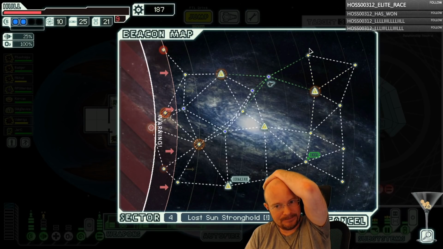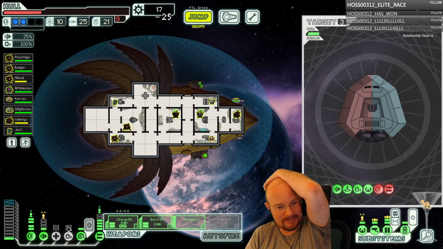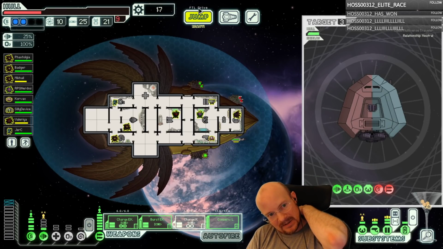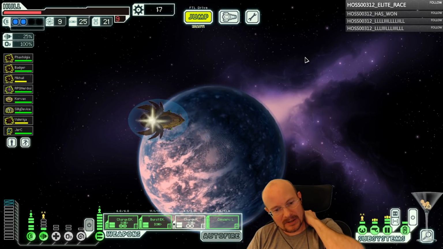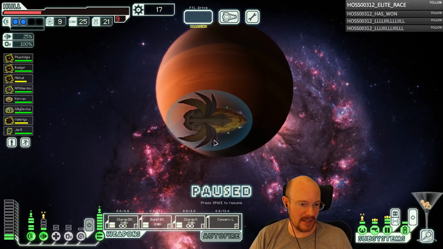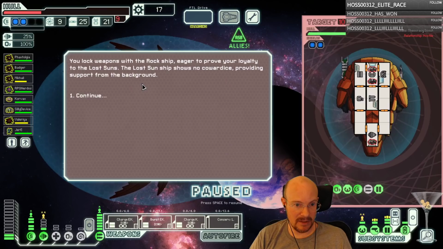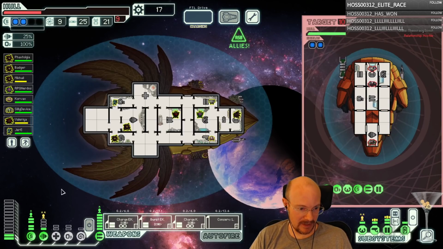ASB. I gotta increase my offense, man. I don't like this because I'm not increasing my defense, and now I can't even afford to get anything at a store, but I feel like I need some upgrade to not die in the next couple jumps. Both call for my aid. I'm going to assist the Lost Son. ASB allies. I chose correctly. Chose wisely. Although there's a Lost Son guy over there.